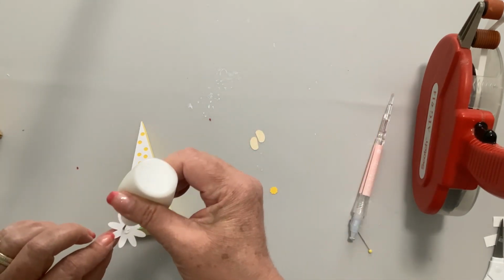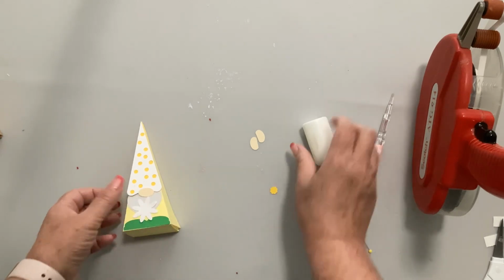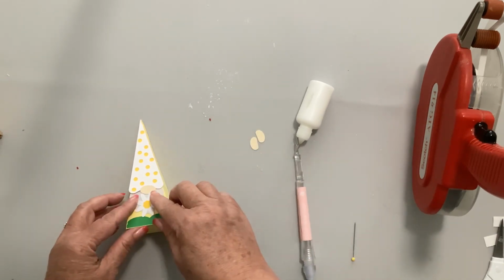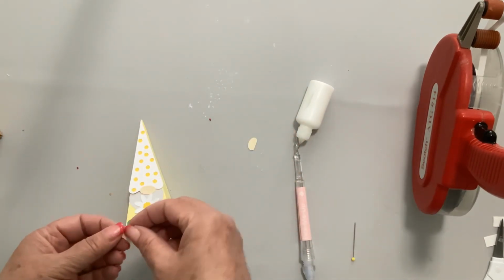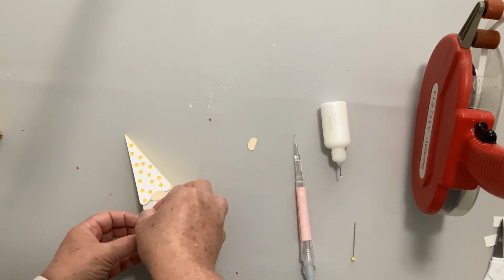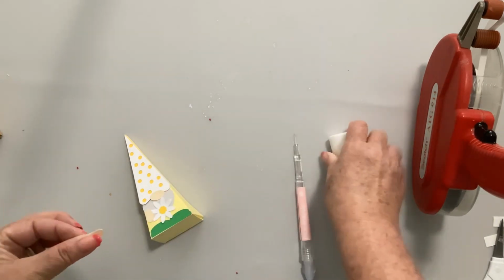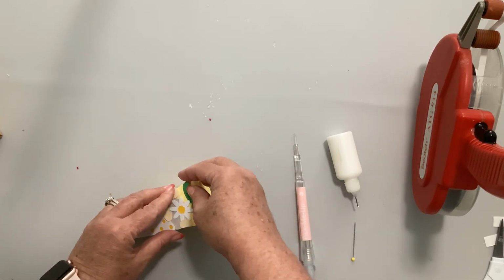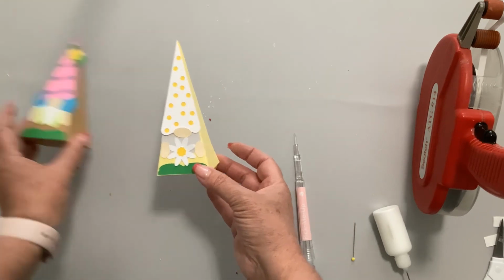We're going to add the daisy. And the daisy center. Get down there. And then our hands. And you'll notice the straight edge that I was talking about, that goes on the edge of your box. And makes him look like he's holding the daisy. And there is our little flower gnome.